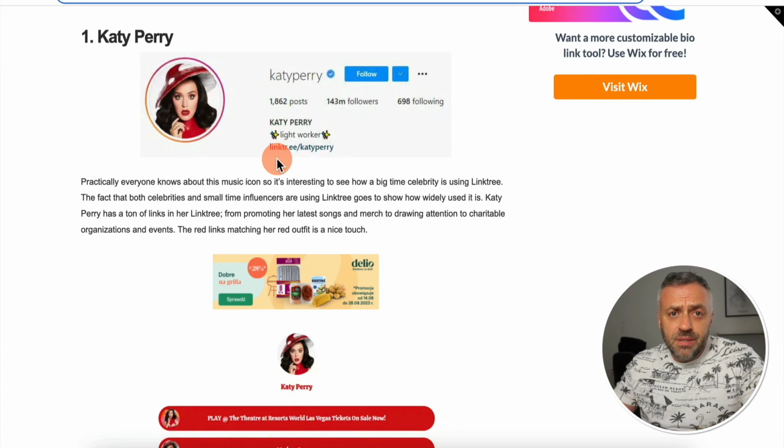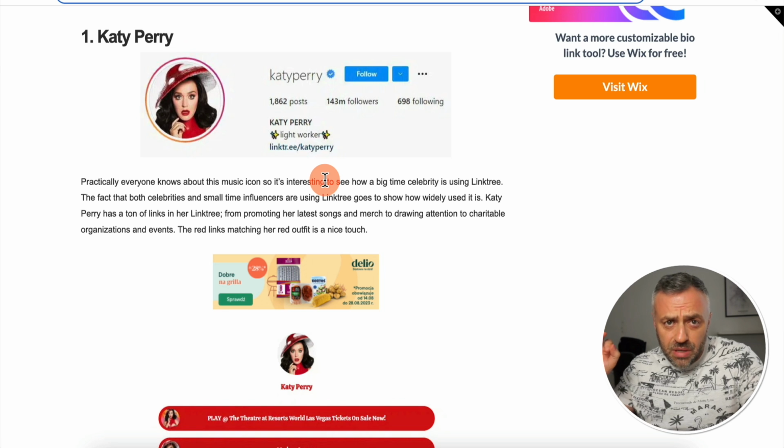Now, you've probably seen this tool all over the internet. So here are some celebs using it. I use this tool. You've probably used this tool. Some of the people that you're following probably use this tool. And maybe the next link that you click is probably managed by this tool.